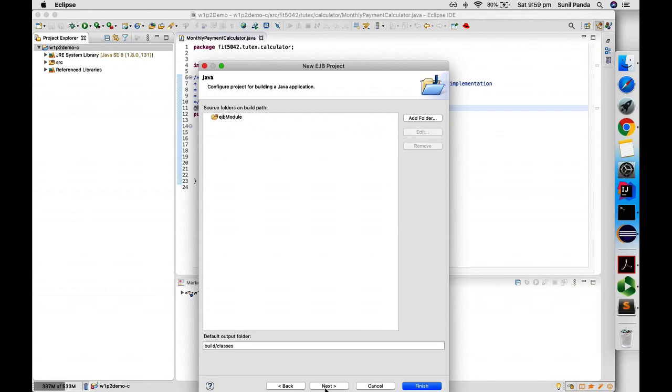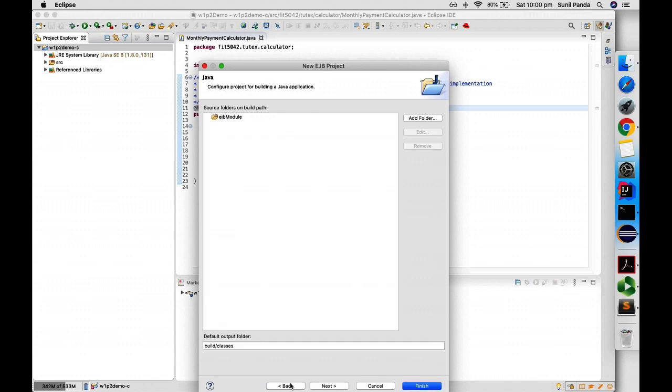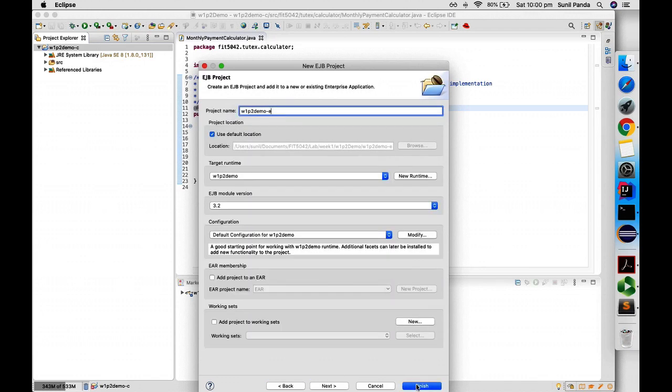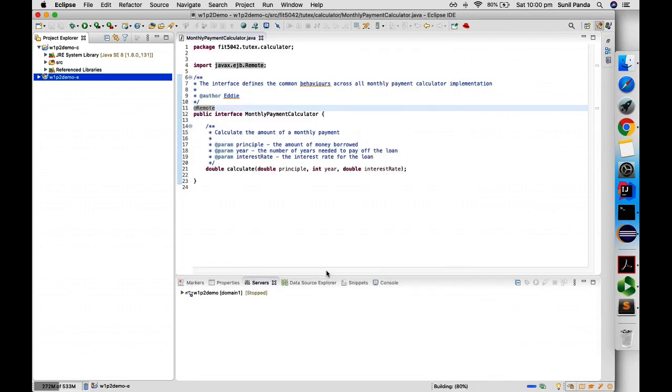You can actually go inside and see where the output class folders will be stored, but that's not very important. As all default, you can keep it and just say finish. It takes a while to create and build.